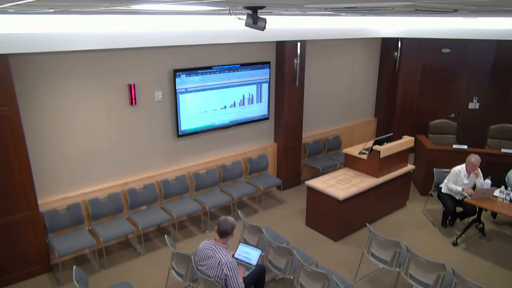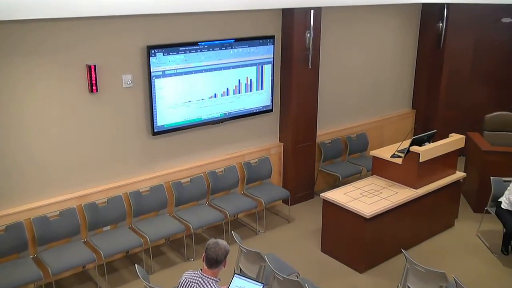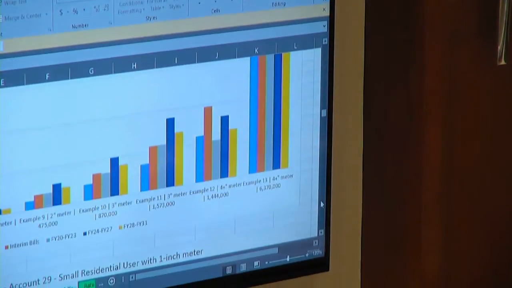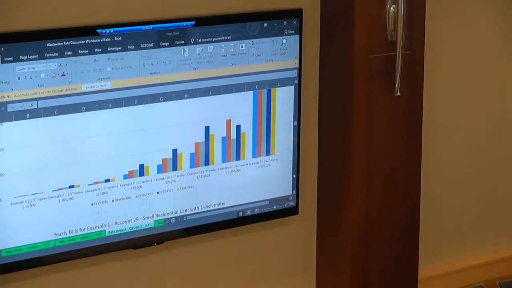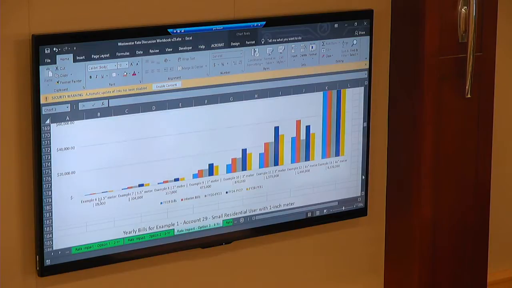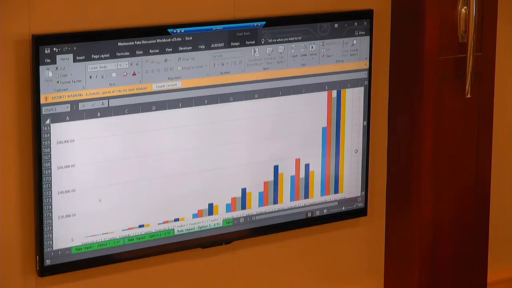And Kevin and I decided to add additional ones. So we've added a second example for each of those meter sizes I just laid out, which is how we got from the 4 to 8 that you're now seeing in front of you. We had on here the largest wastewater user in the data set that I use for this analysis. And that's the one on the far right that you can see that extends beyond what we're looking at here. But that skews the scale a little bit here.